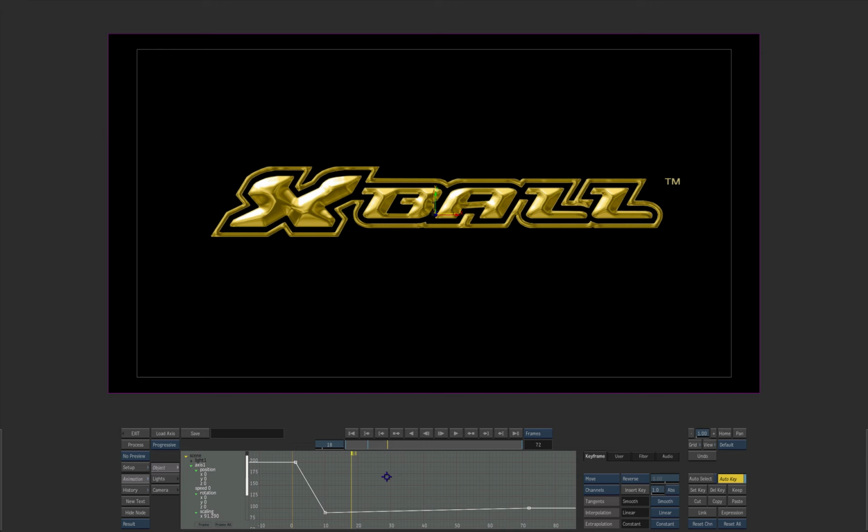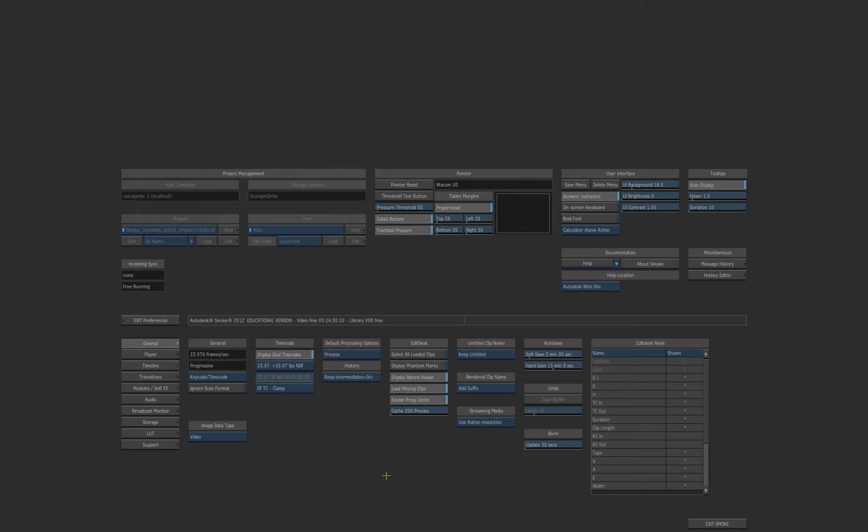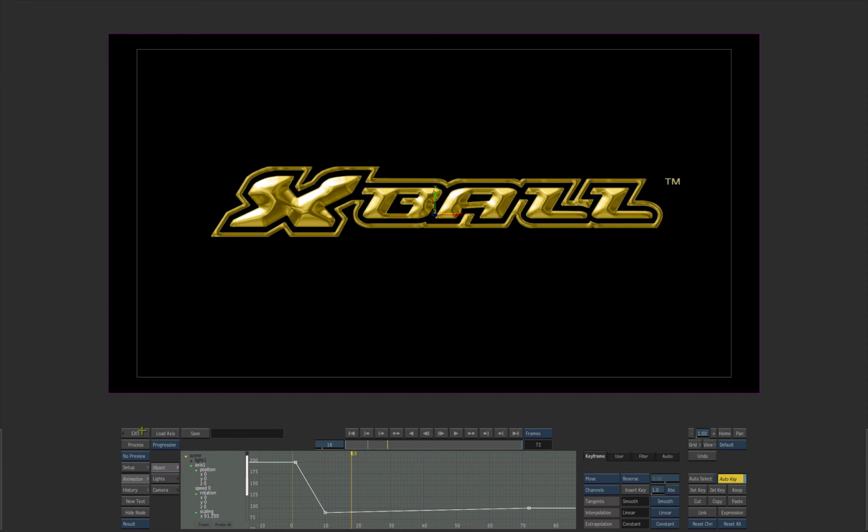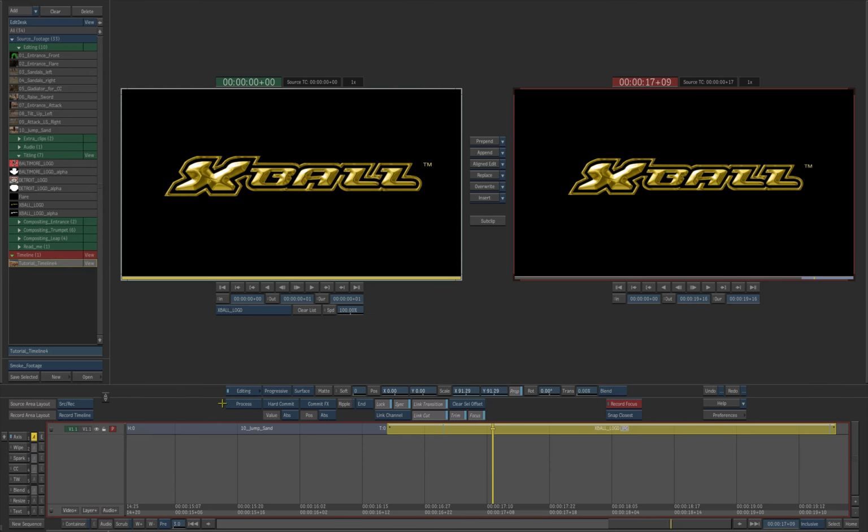The interpolation type is actually a preference, and you can change this in the user preferences menu. To access the preferences from the text module, you can press Control Option F6, and you can choose your settings, in this case under the modules soft effect tab and under the animation settings. Okay, so I'm exiting the preferences, and we're done with this part. Let's exit the text module back to the timeline, and why don't we process this segment.